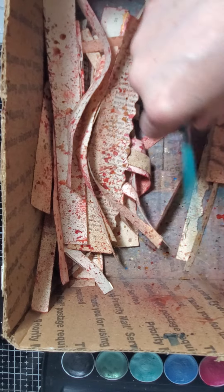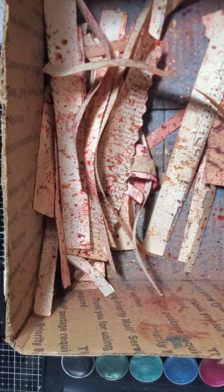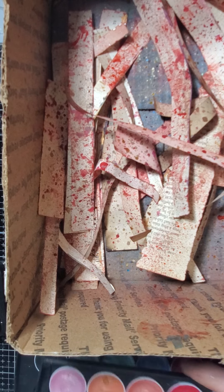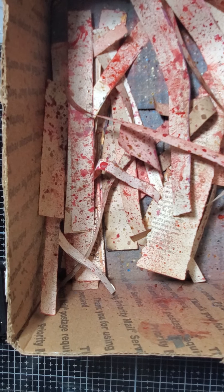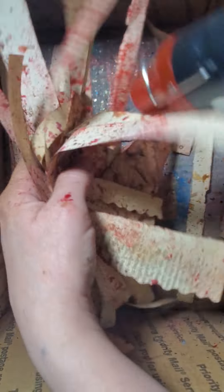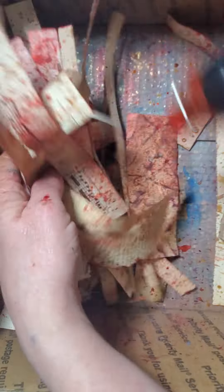I'm always looking for fun ways to do something a little bit different and have a good time with it. I had so much fun this morning — I'm sure I've already done the flip-through, finishing the Memories of the Meadow folio. Oh my gosh, I had such a good time just sitting there crafting away. Time just kind of stopped for me, and it was really nice because I was just crafting. I wasn't worrying about what I put where — those times when you just decorate and you don't really think about it, you end up with some really pretty stuff.